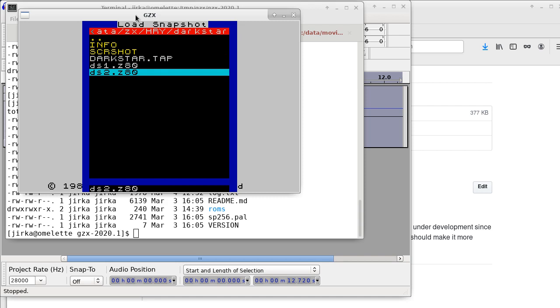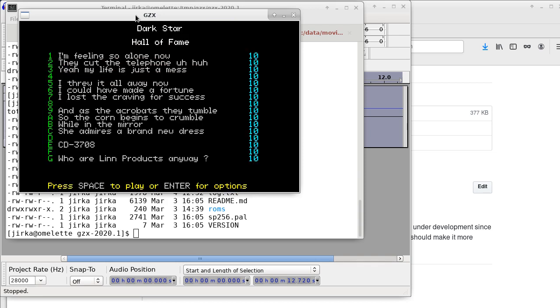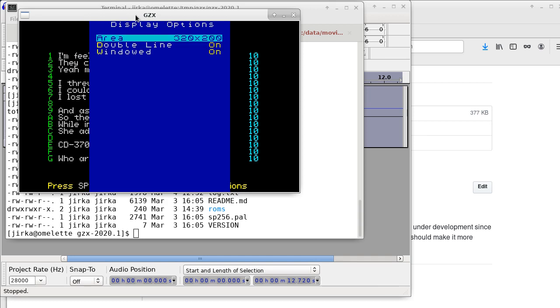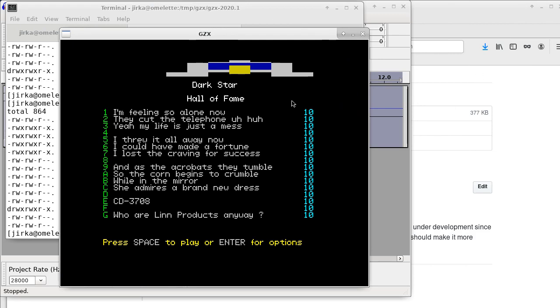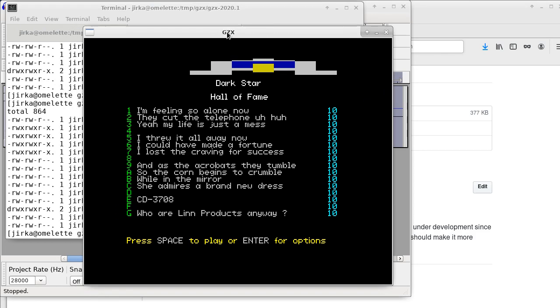But only if you skip the part where the bug occurs, you can actually play the game. So if I load a snapshot, now we're in the Hall of Fame, and if I change the display area, then you can actually see the border effect on top. I think it's a little bit shifted to the right more than it should be, but in the past it didn't work correctly at all, so now it's almost correct.